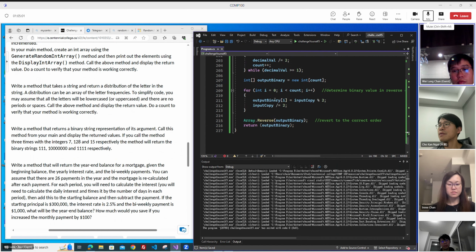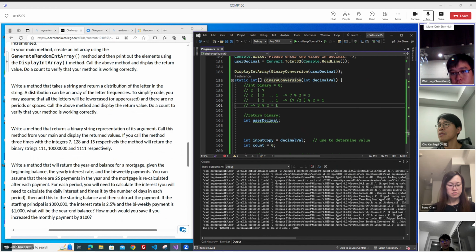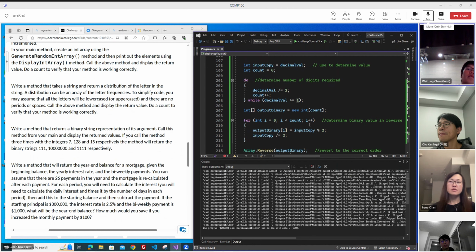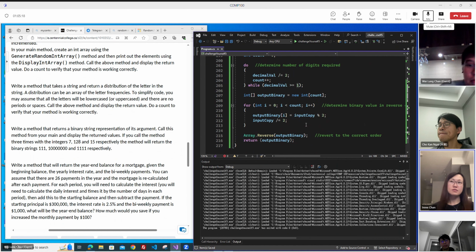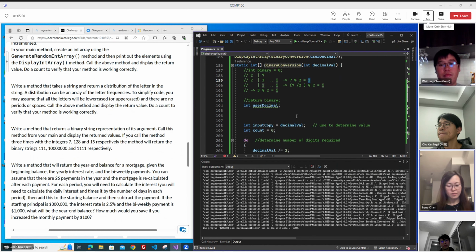And then you reverse the array, because you enter the values from the first one to the last one, but it is written from the last one to the first one. Perhaps that's a better method, but that's the only one that I could find.